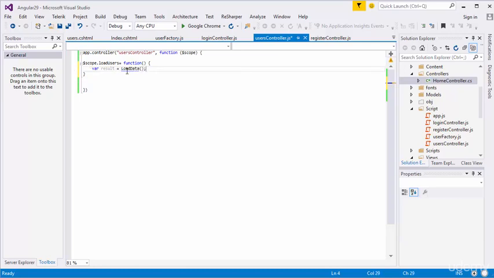To call loadData, I have to define it in the top, and then call data result dot then, I need to get the return function, and the return is output, right, and I'm going to create some users array here, users, and I'm going to equal output dot data. This is what I'm going to get from the factory, and I'm going to get some JSON array.